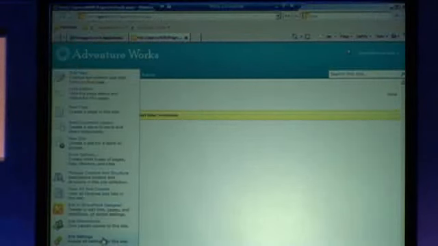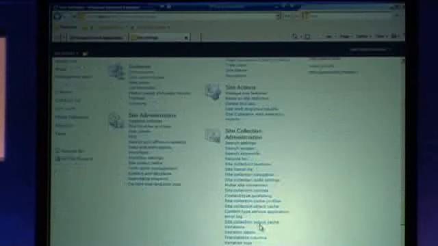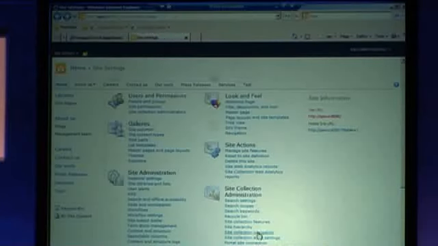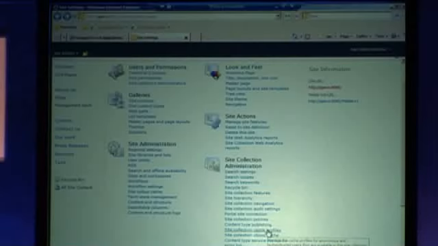There's a page in the site settings in the central admin where you can define what your object cache is and also what your cache profiles are when that loads. That's pretty similar to 2007. There's been a lot of work under the hood, but in terms of what you can set, that's pretty similar.